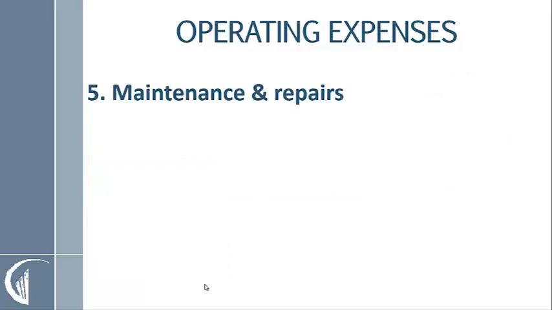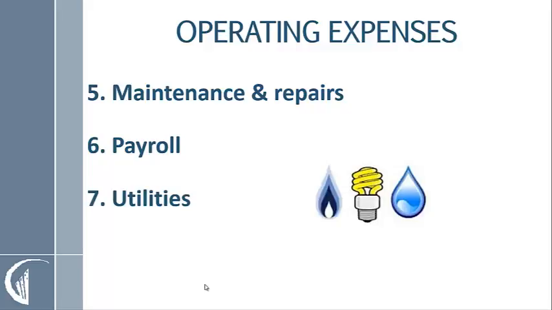The next is maintenance and repair. So these are things for like leaky toilets, drippy faucets, broken windows, and all that good stuff. Then there's payroll. This is for part-time and full-time admin staff and maintenance staff that you may have. Obviously, the larger your property, typically the more the payroll. Utilities. These are gas, hydro, phone, and etc. You need to nail these down because they're very important.